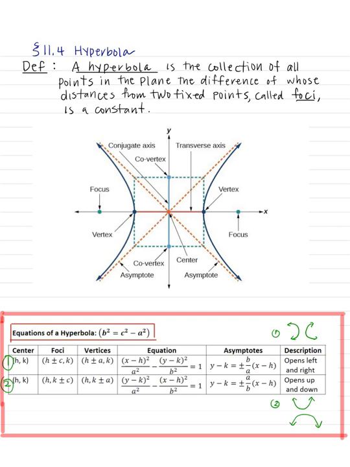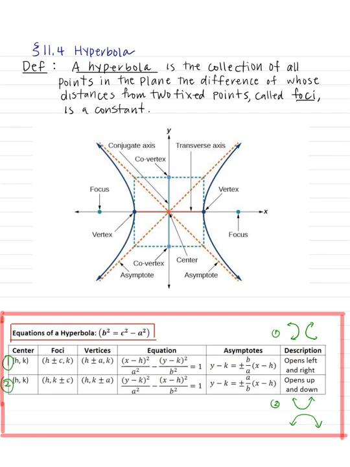There are two kinds of hyperbolas, the one that opens left and right, and the other kind is the one that opens up and down. So here, the picture is opening left and right. So let's see what we got going on here. Of course, we're going to have two vertices and two focus, together, I believe that it's called foci. And oh my goodness, there's a lot of things going on here.